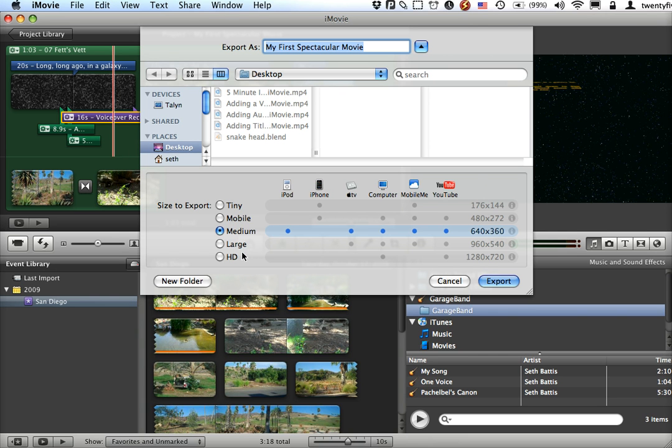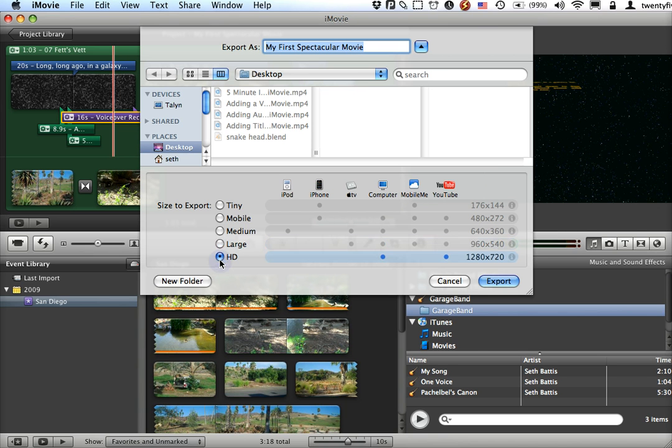By and large, unless you have a compelling reason to export your movie in a larger size than medium, stick with medium. Otherwise, every time you go larger, you're not just doubling the amount of file size, you are quadrupling it. If you look, this is 640 by 360. You go up to 960 by 540. We'll fudge the math a little bit, and we'll know that's twice as wide and twice as high. That means actually it's 4 times as big, right? 2 by 2 rather than 1 by 1. You see how this goes?